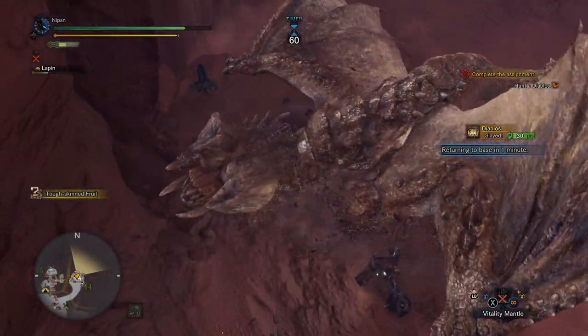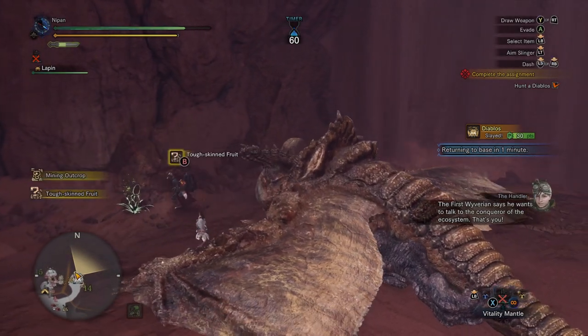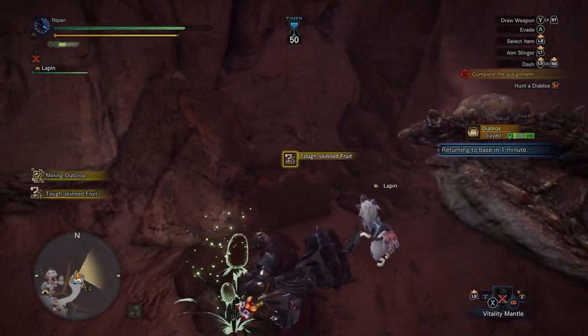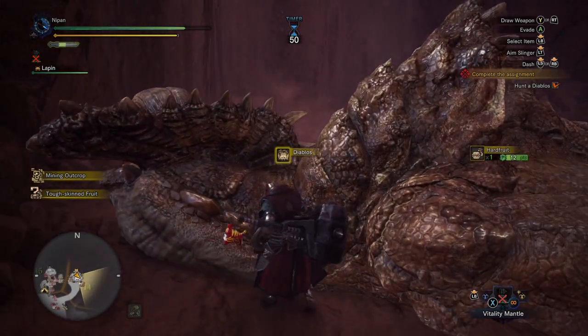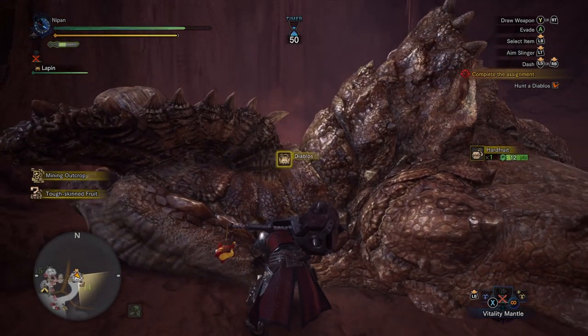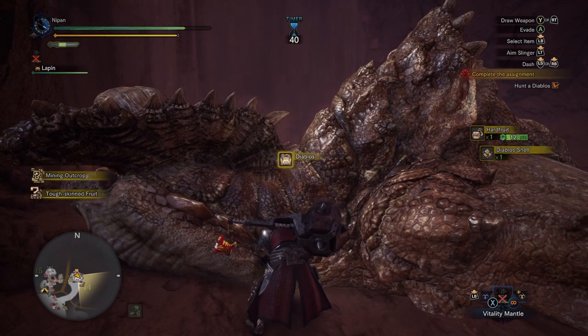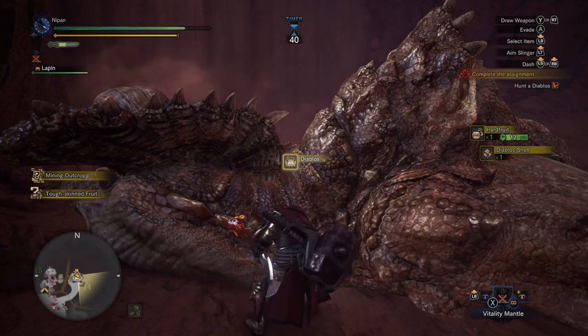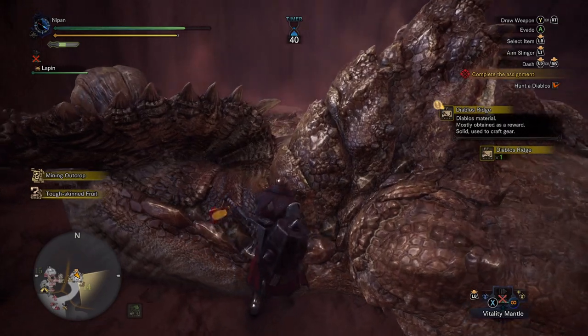Woohoo! Our first Diablo. Hyperion says he wants to talk to the conqueror of the ecosystem. That's you. The conqueror of the weak ecosystem. Oh yeah, we did it! And this weapon is really fun to use. I like that.